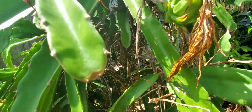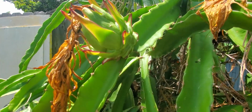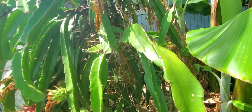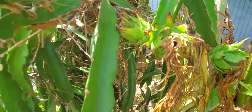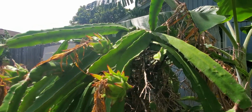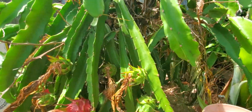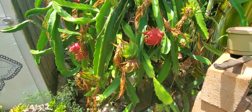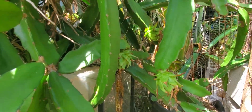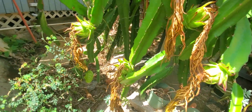But some of them need to be hand pollinated. That's a real pain in the butt. But I got lucky. I've got varieties that are pollinated by insects and even birds. We get like hummingbird kind of honey creepers that come around here. But between the bees and the ants and the honey creepers, they get pollinated. I think it's probably the ants that mostly do the pollinating because they go ballistic on the fresh blooms. I'm just fascinated. I've never seen so many dragon fruit coming off of one plant.